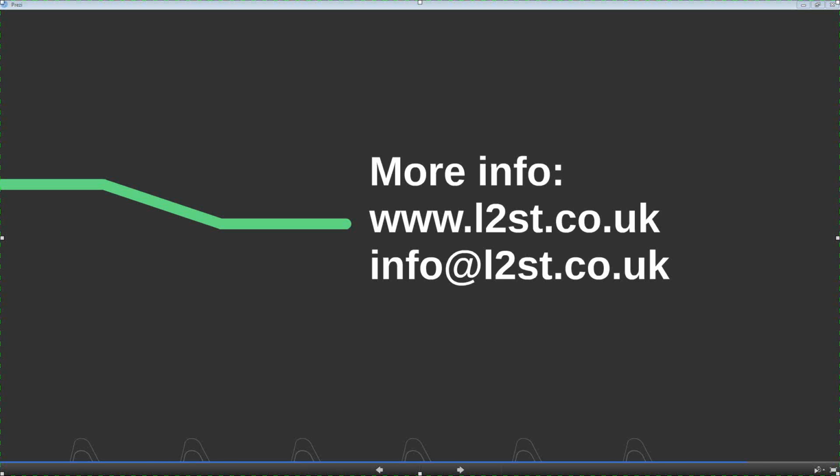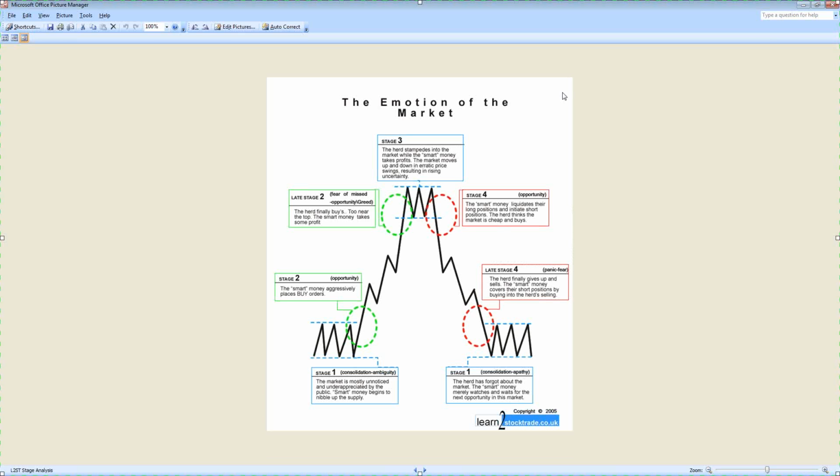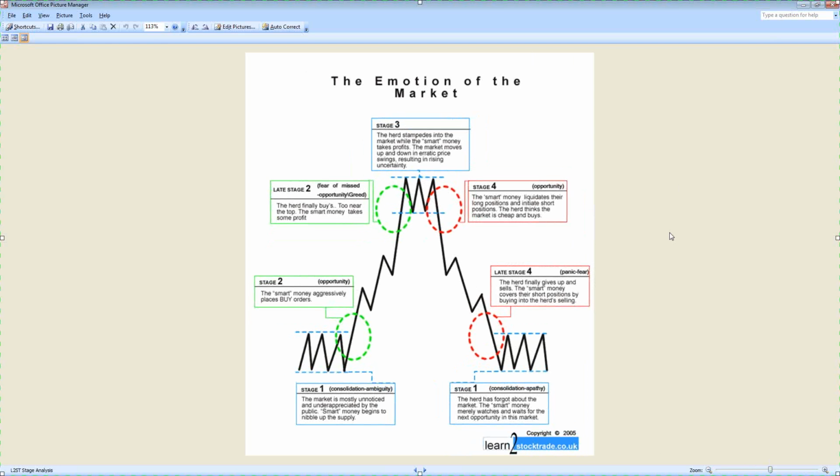understand what it meant to me. I needed to find a way that I could have confidence to trade the markets in such a way that I could sit there and say, look, this makes sense. I've got to do this because of this, and I had to put things in a context. And I'm talking about before auction market theory and profiling. So actually, I'm going to show you guys something because I showed the guys in the room, and you guys can see here, this is old. We're in 2014. I've got a copyright 2005 with an old learn-to-stop-trade.co.uk logo there at the bottom, right?